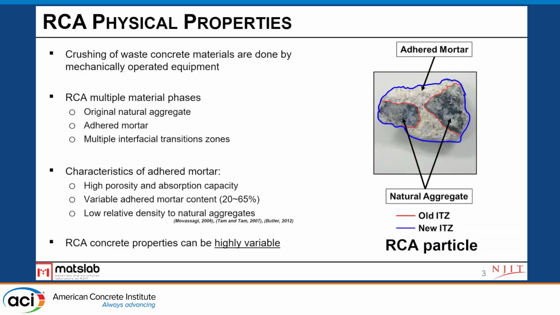Recycled concrete aggregate has a number of things that are pretty different from natural aggregates, right? So we typically have high porosity and absorption capacity. The amount of adhered mortar on that aggregate is going to be pretty variable depending on how you process it, what the quality of the parent concrete was, and it's usually a much lower density depending on how much natural aggregate is really in there. And because of all of that, these products are pretty variable because most of the time you're not getting all of your waste concrete from a single source, a single mix design. You end up with stockpiles that are different.